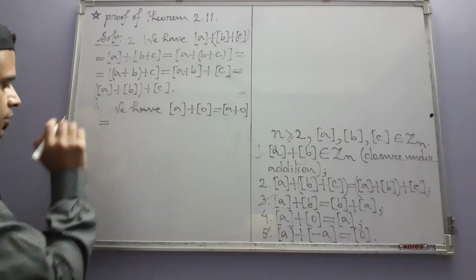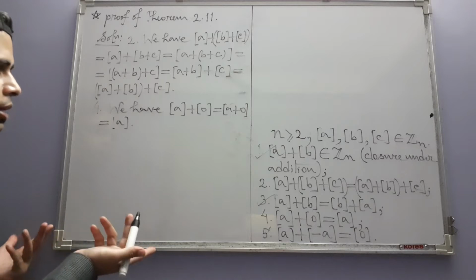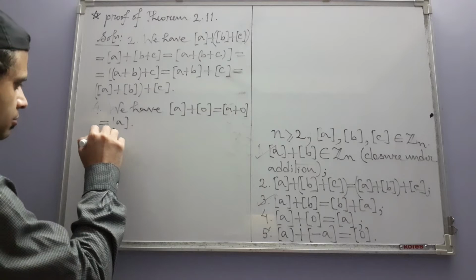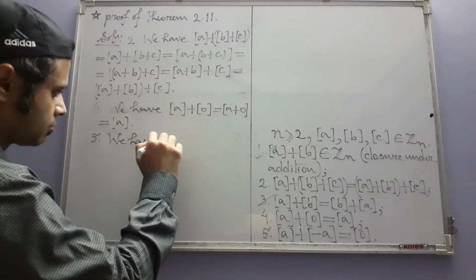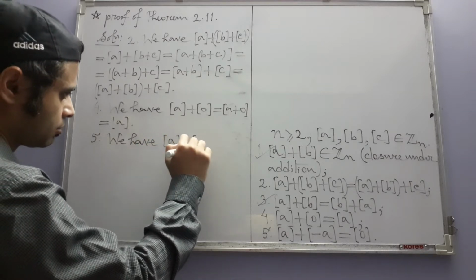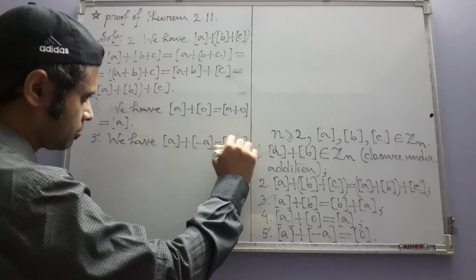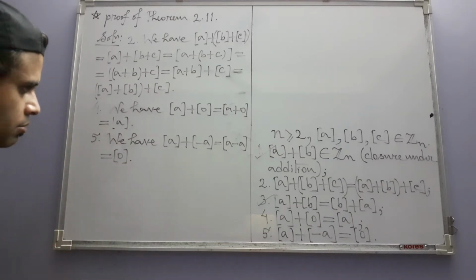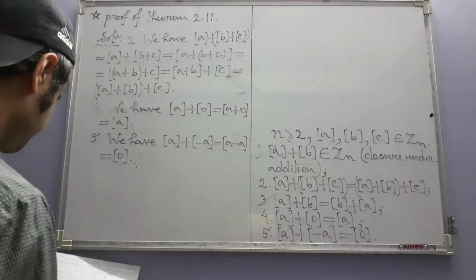Applying the definition of addition modulo n, but this is our ordinary a, so that's just it. Then the fifth one is also similar. That's it. And just like this, there is this next one.